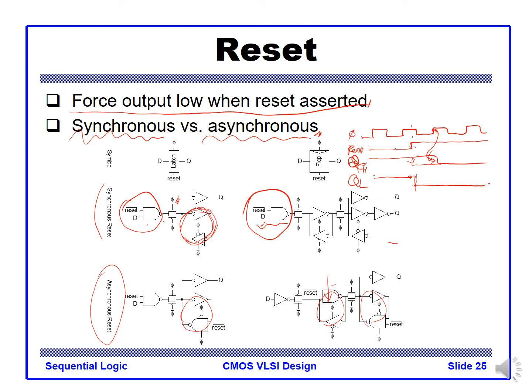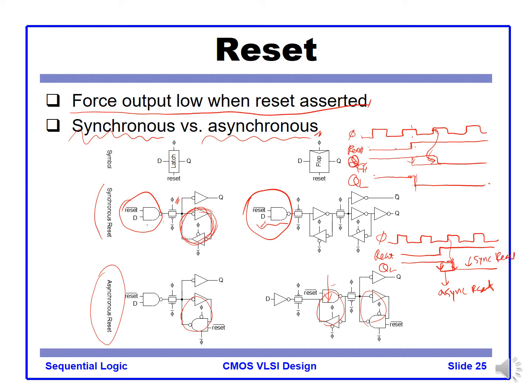But for example, if you have a different waveform like this, so clock and reset, let's say reset happens like there, the output Q latch output for asynchronous. If you look at the latch output, when does it reset? For the synchronous, the output latch goes down at the clock rising edge. But for asynchronous reset, when the reset happens, it goes down immediately. This is asynchronous, async. This is a sync reset, right?